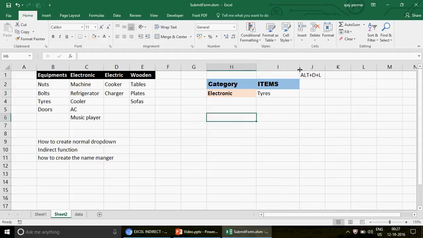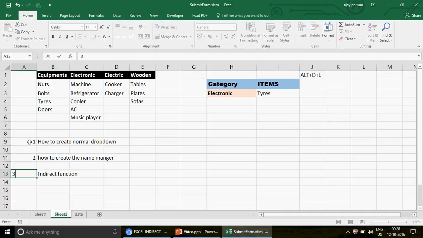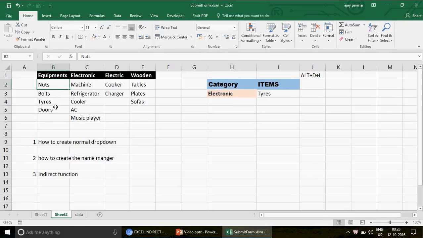So to do this, what you need to do is you need to actually create the name managers. So basically this is the step number 1, and this is the step number 2, and this is going to be the step number 3. Okay, so what are the name managers? Name ranges means you can define the tables. I have talked about this in many of my videos, especially in the advanced level videos, right? So what we are actually going to do is select all these cells one by one. Tables basically.